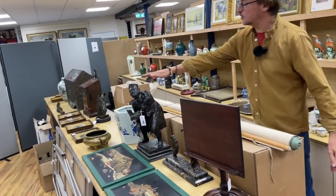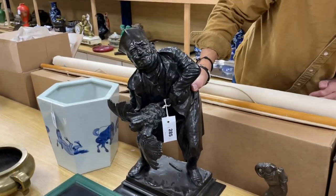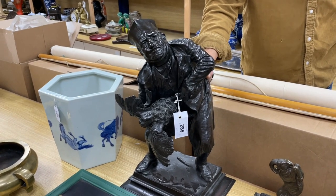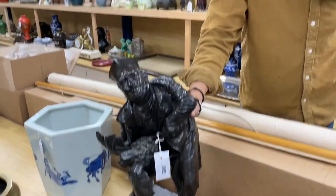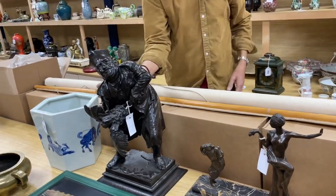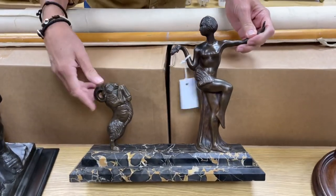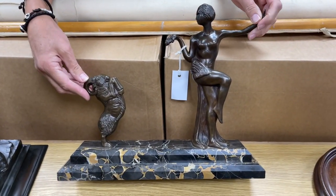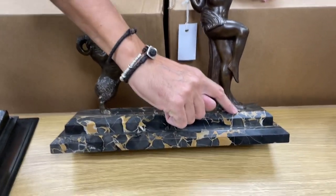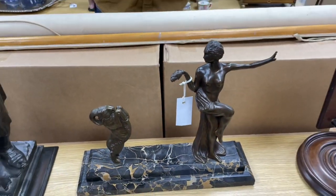This didn't go in the fine sale. We had some comment because not too many people wanted to buy a bronze of someone wringing a turkey's neck - but Christmas is coming! Lovely quality, weighs a ton, really nice thing. And this one - lot 283 - is rather smart: a re-offer, art deco. Why did it not sell? Maybe it's just in the casting, not quite fine enough - those toes are not brilliant - but it's a lovely design.